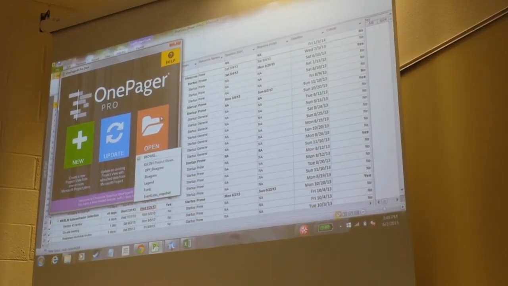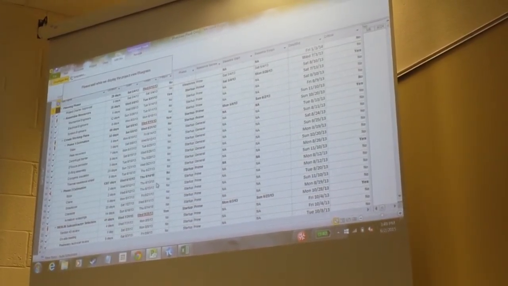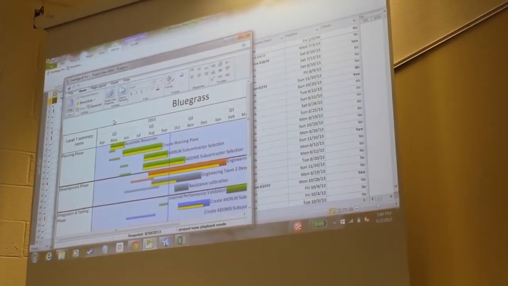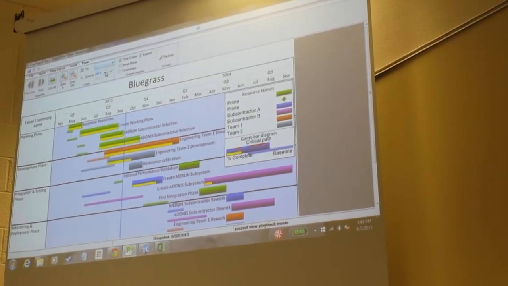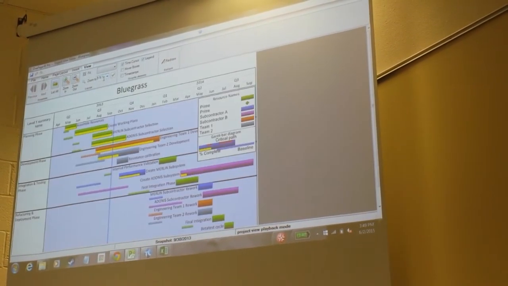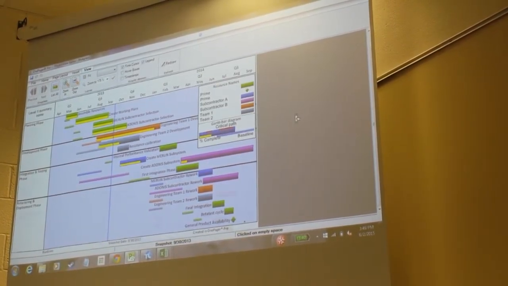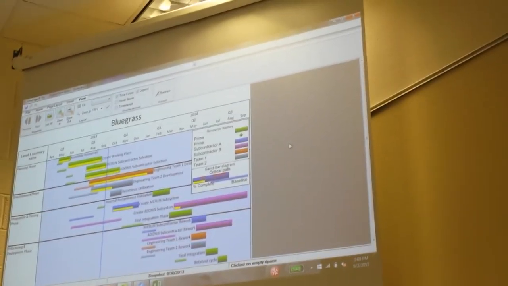So I'm going to go ahead and open one I just created before I got up here. I'll load it up. I might have to zoom out so we can see the whole thing. So that's a little bit easier to read. It still will take a little bit of explanation, but that's why you have a presenter. That's why you have someone leading the project, explaining where we are in this project and what we're doing.